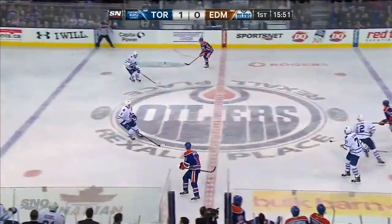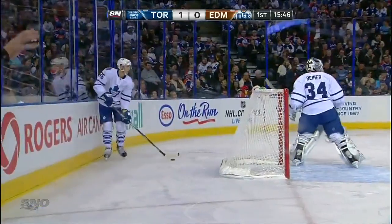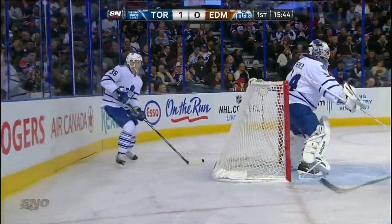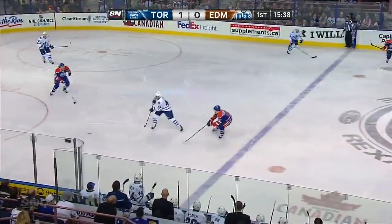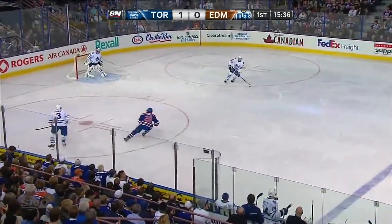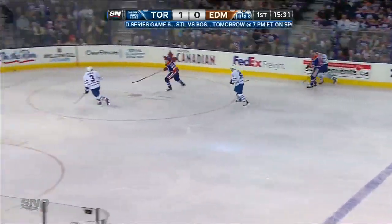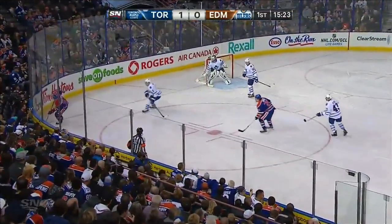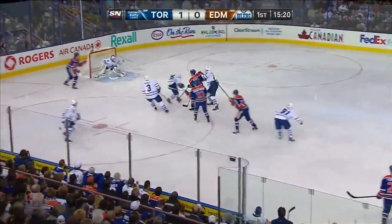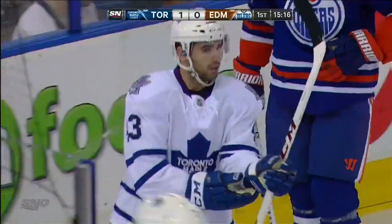Brought out into the center ice area by Jeff Petrie. His feet on the right side ends up down in the Toronto zone as both teams are trying to change. Gunnarsson around back of the net. Ryan Jones - the channel native - is up there forechecking for the Oilers. The energy in this building is electric here tonight. The Leafs will probably get this kind of reception on all three Western Canada venues. Now into the corner it goes, centering pass - shot goes over top of the net by Hemsky, and it's out of play.